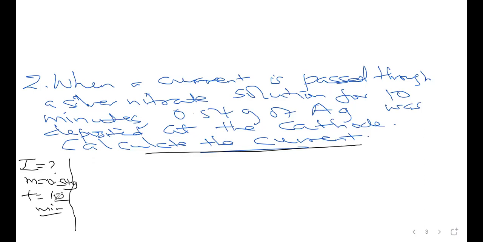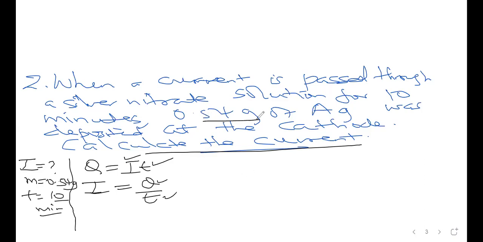So which relationship do we have between I and T? We need to get the quantity of charge first of all, and then you relate. You remember this relationship. Quantity of charge is IT. We have the time, we don't have the current. And it's the current that they want. So our I will be Q over T. We have the T, but we don't have the Q. That means we need some information that will help us get the Q. And that information will involve this mass.